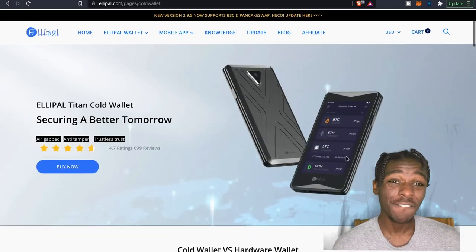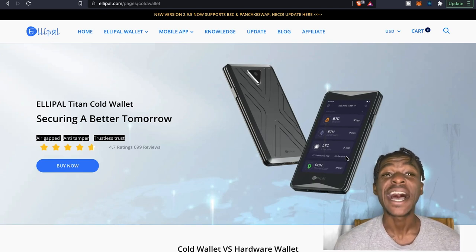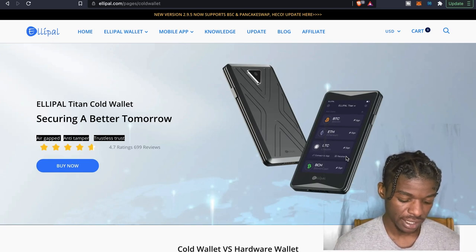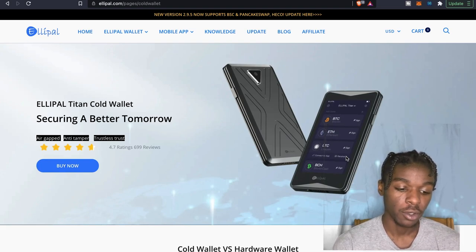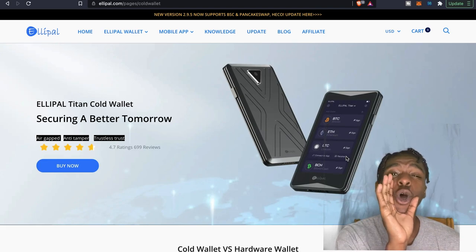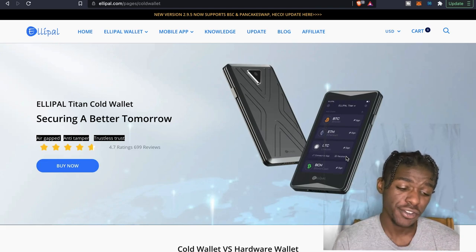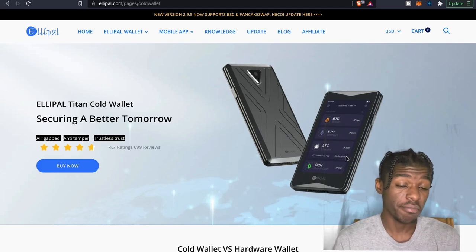But without further ado, let's go ahead and open this thing so we can see what it looks like. Oh, this is very exciting times. I like the fact that it says on the back, the financial freedom, security of your cryptocurrency depends on you. That is why many people have chosen to secure their assets with Ellipal Titan, the most secure, completely air-gapped cold wallet in the world with over 5,000 coins and tokens supported. So let me go ahead and slide this bad boy out.